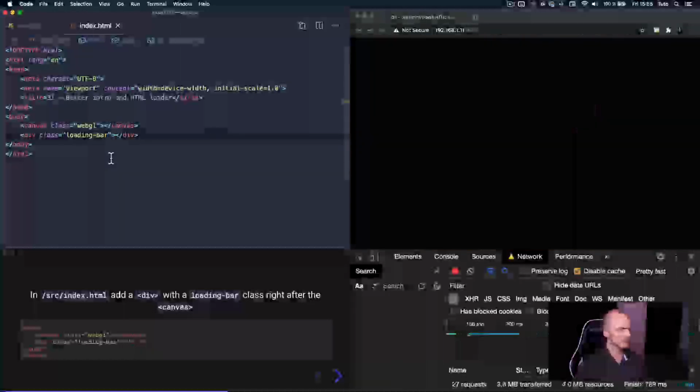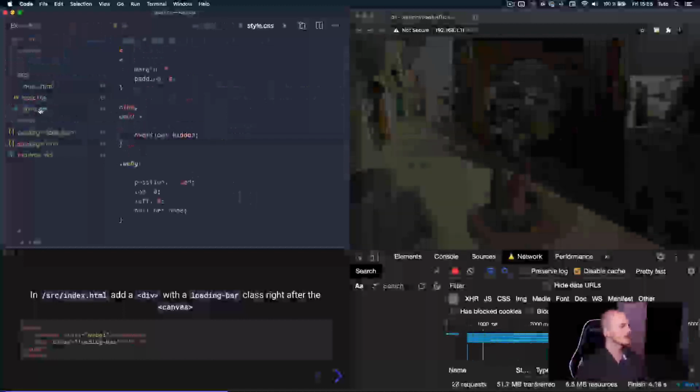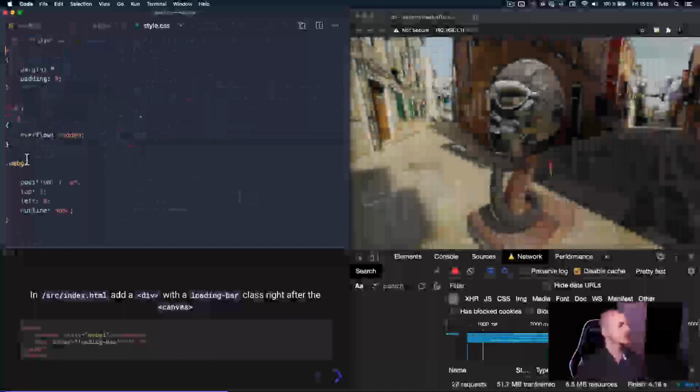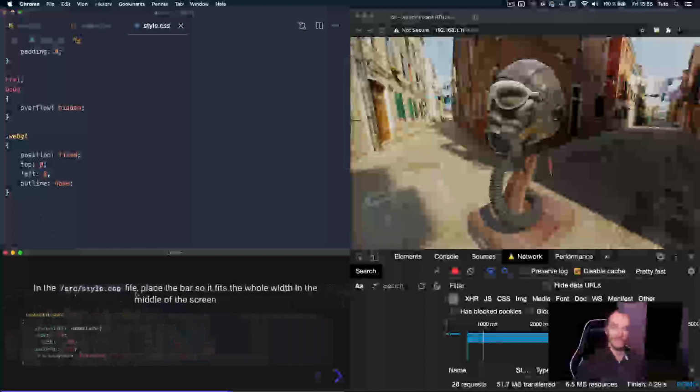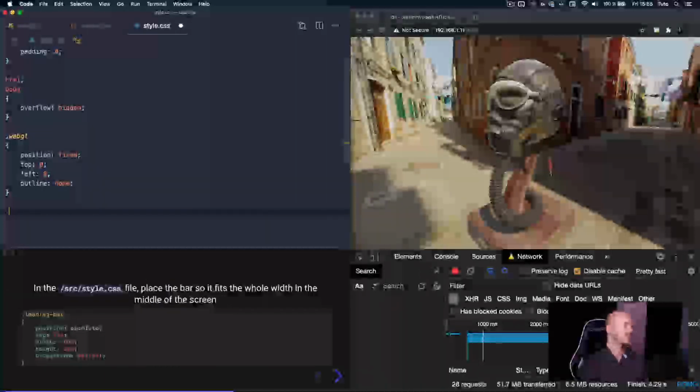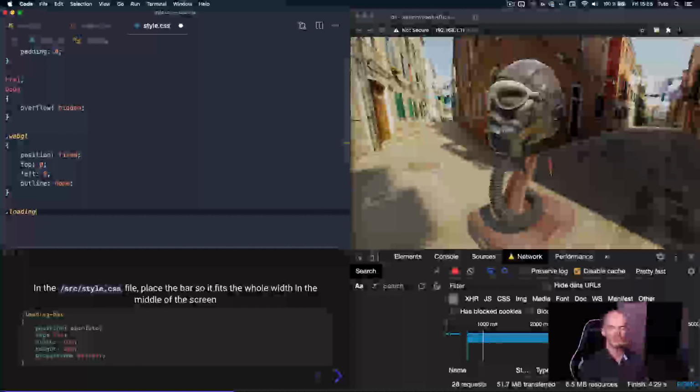We save this one. So when I save, the page gets refreshed. All right, why not? And then I will go to the CSS and I will close the sidebar so that I can just focus on the code. So first, the first thing you should do is just position the bar as it should be. So let's go. I'm going to target it. It's just CSS. Right now, it has nothing to do with Three.js. I hope you are okay with CSS. You can do simple CSS. We're going to do animation, transformation. Anyway, I'm going to explain it just in case some of you don't know about transition and transformation.